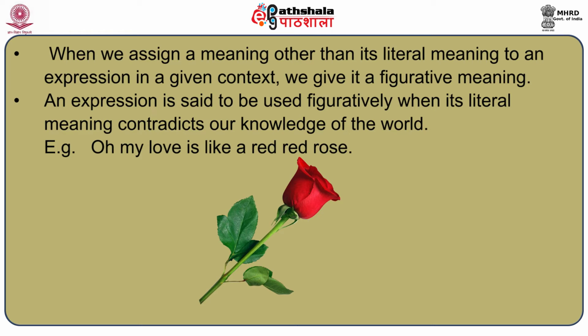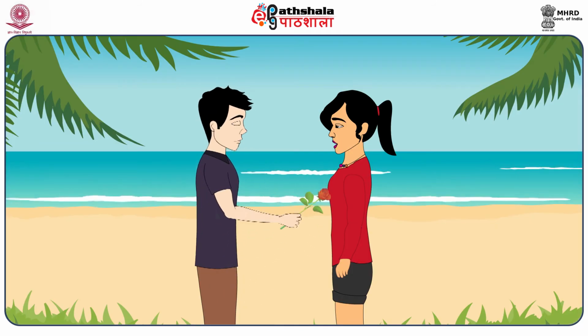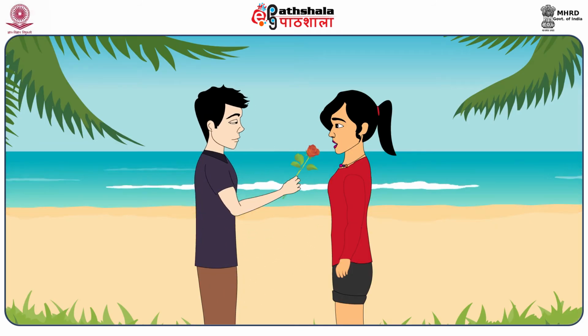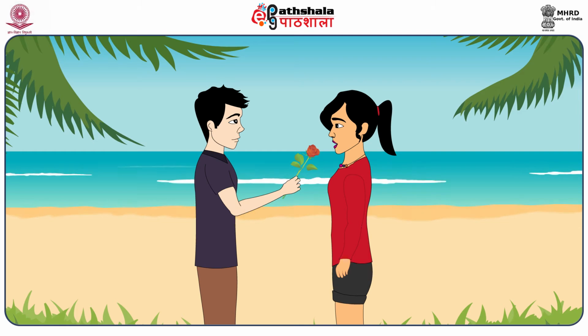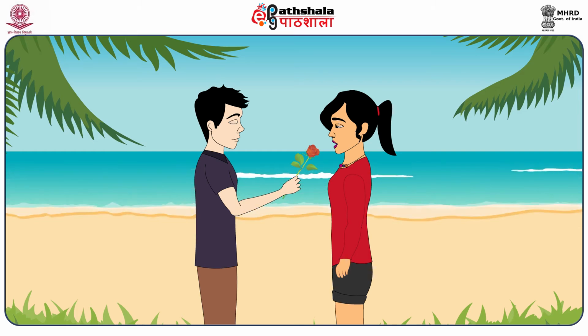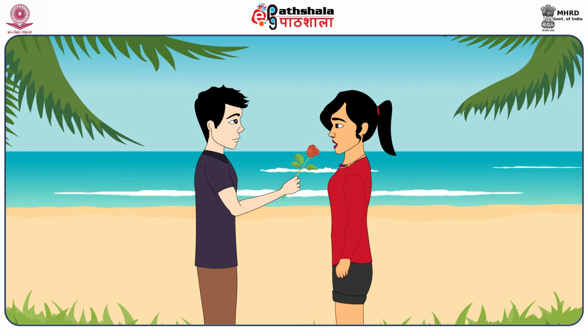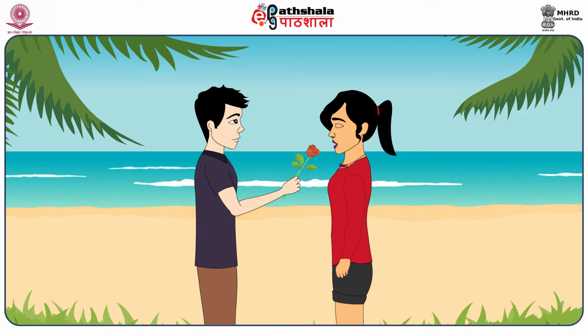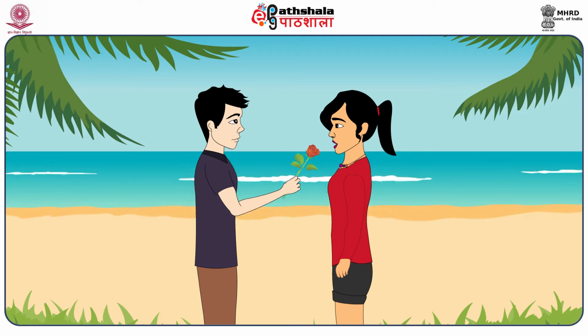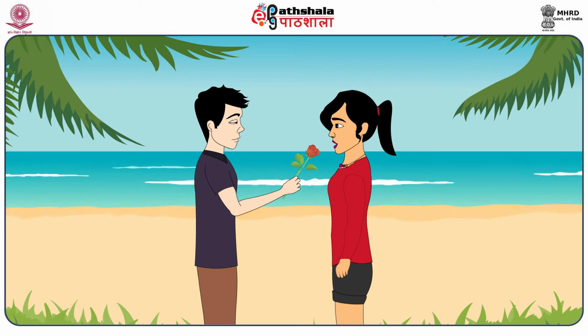Now here, the preposition "like" invites us to transfer some of the properties of rose to love. Second example: "Oh my love's like a red, red rose." Here, the preposition "like" invites us to transfer some of the properties of rose to love and give it a new meaning. Love, an abstract idea, becomes like rose, an object of freshness and beauty. Deviation, that's a semantic change, takes a different form in different figures.